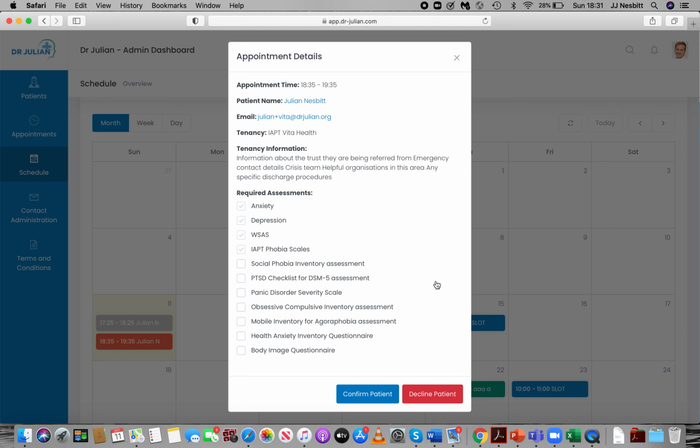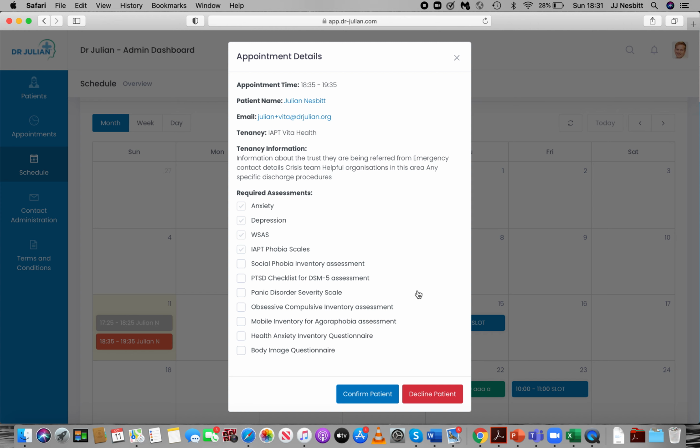Now, once that patient books in, that therapist can go in and read information about that patient. There's information about where they've come from here, the organisation they've come from, and if they've had initial assessment information done by the IAPT, by the NHS Trust or anywhere they're referred, the therapist will be able to read that about the patient and make sure that they are the right match and the right fit for that person.